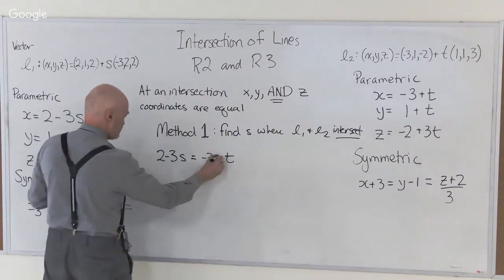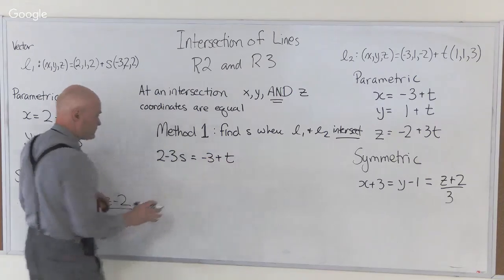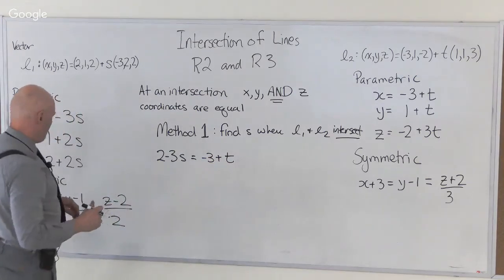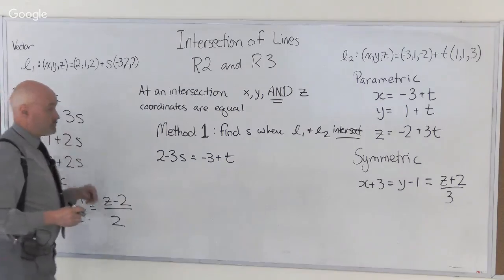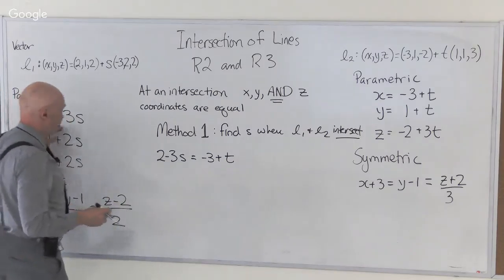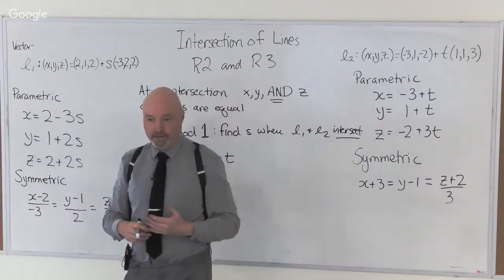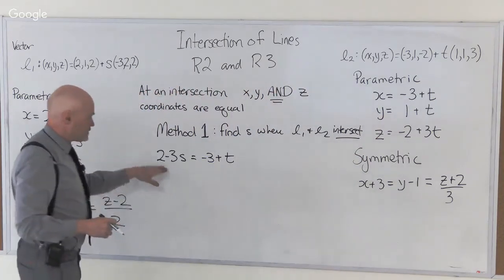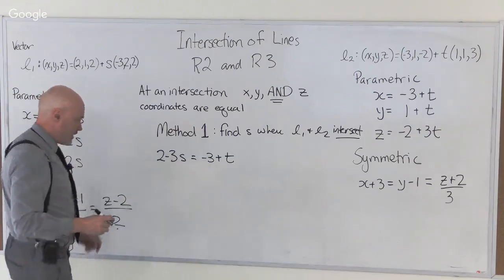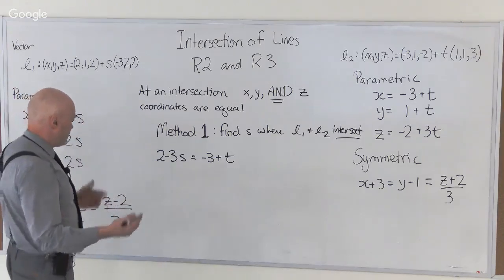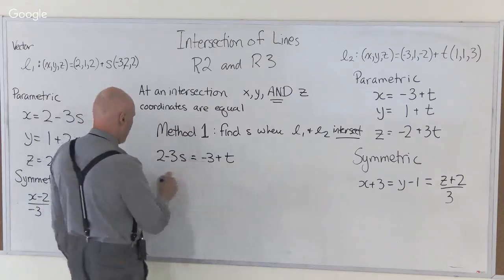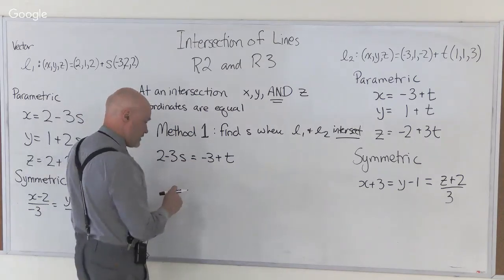Why do we have to have s's and t's? Did we have to do that? We actually do using this method, because this is the x coordinate for the first line and this is the x coordinate for the second line. And I know what you're thinking: we've mixed in 2 different parameters now. How are we going to fix that? Well, you just watch. It's going to be okay.